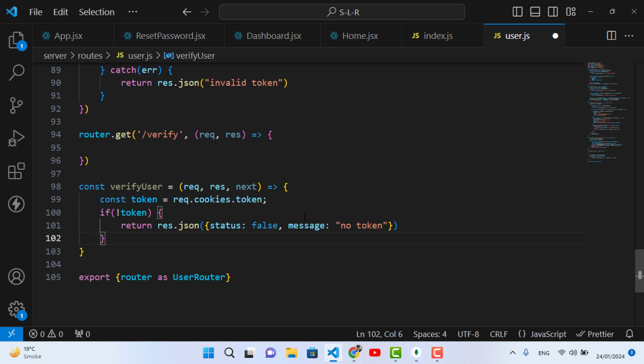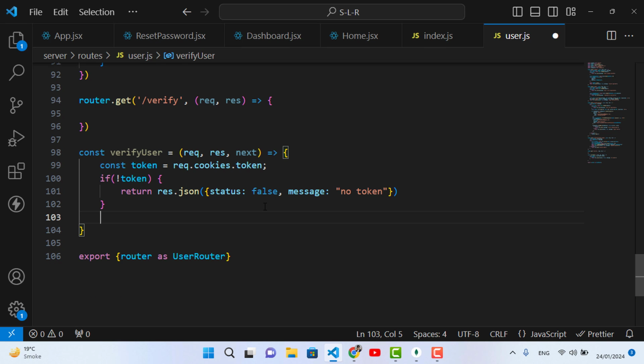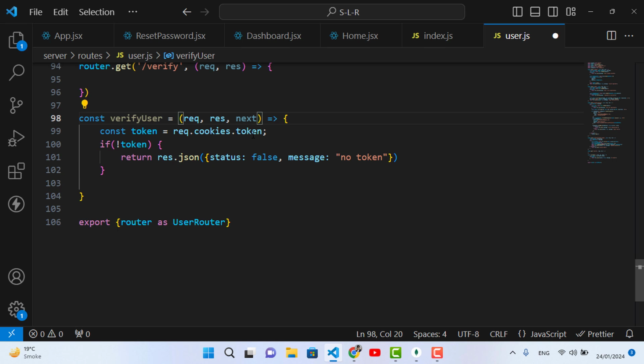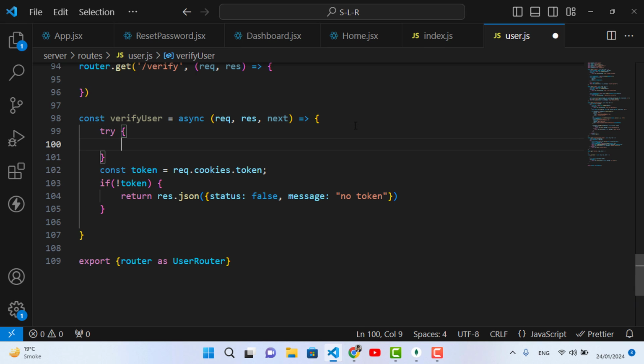Okay, if the token was valid, then what we should do, then we will check for the verification. Okay, we will verify the token. So for that let's write async and wrap the whole code inside a try catch block.